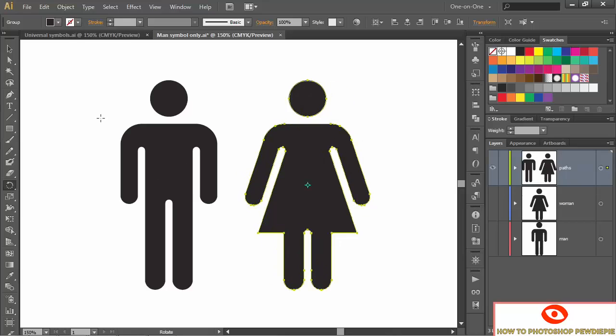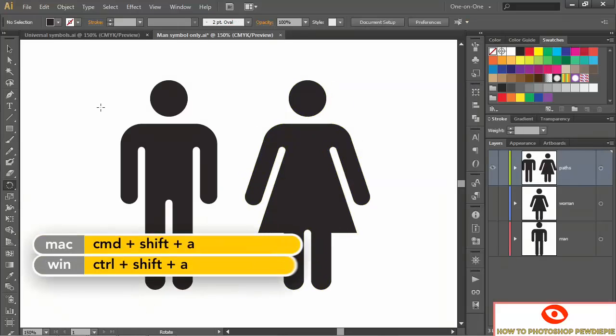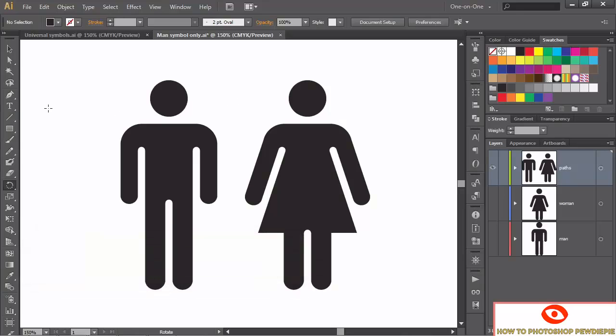I want to leave it upright, though, so I'll just go ahead and press Control-Z or Command-Z on the Mac, and then I'll press Control-Shift-A or Command-Shift-A in order to deselect my artwork. And that's how you create the universal symbol for female by building up a bunch of strokes on a single path outline, including an arrowhead for the dress, here inside Illustrator.